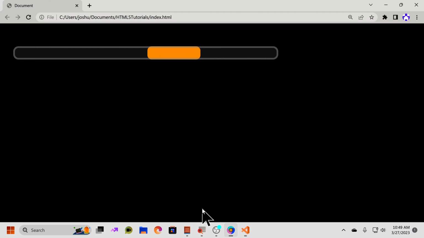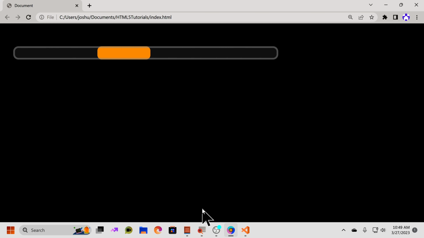And you can see nothing really happened. There's no text being displayed on the page or inside the indicator or anything like that. So anything between those tags, it really doesn't do anything.